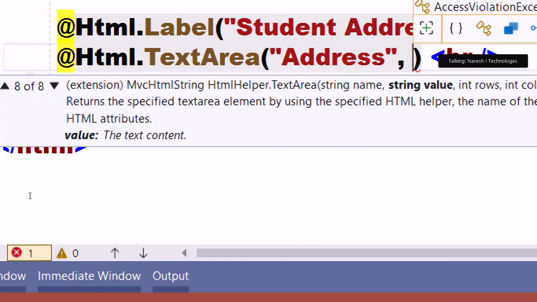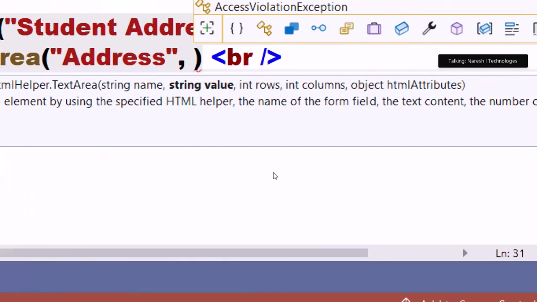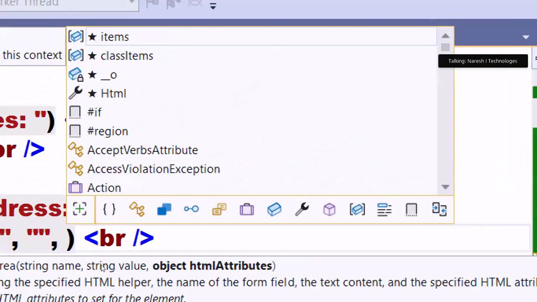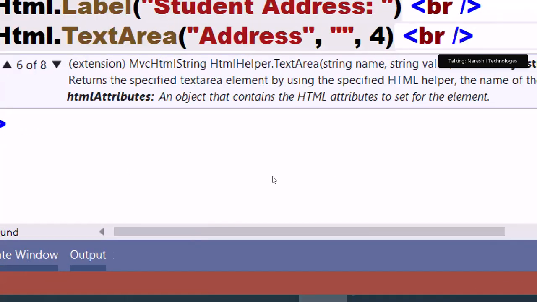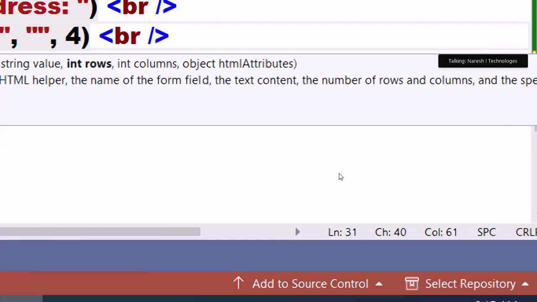Okay, I want to basically use this overload, guys. Which overload? This overload. Name. Next one, I don't want any default value, guys. Comma. Then I want to pass the number of rows, the number of columns, and here I don't want to pass anything.